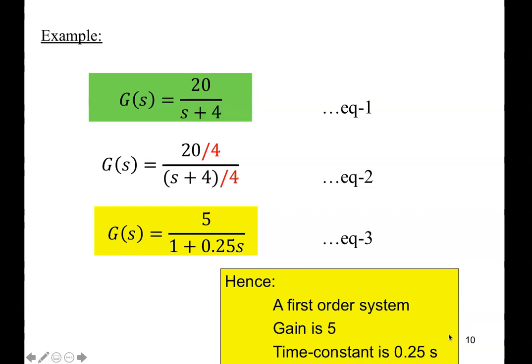You can also, for any given transfer function, find the DC gain by setting all the s's to 0. So you end up with the DC gain. In this transfer function, s equals 0, you get 20 over 4, that's 5. In this transfer function, s equals 0, this second term disappears, 5 over 1, that's 5. DC means constant frequency, or zero frequency. So zero frequency, s equals 0.